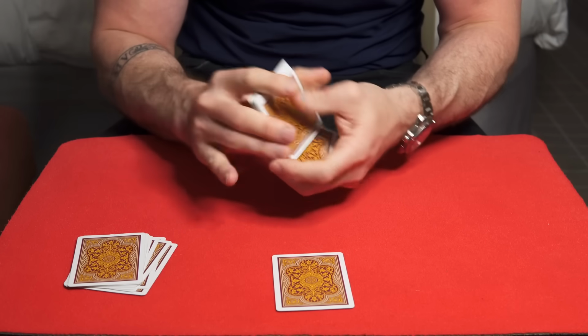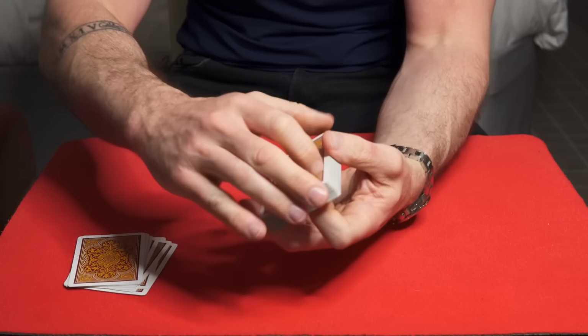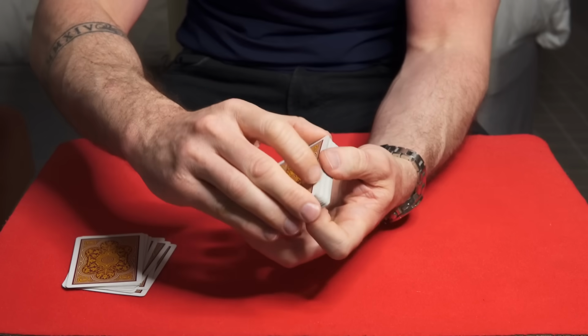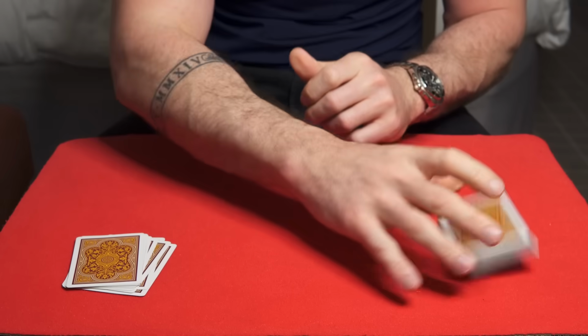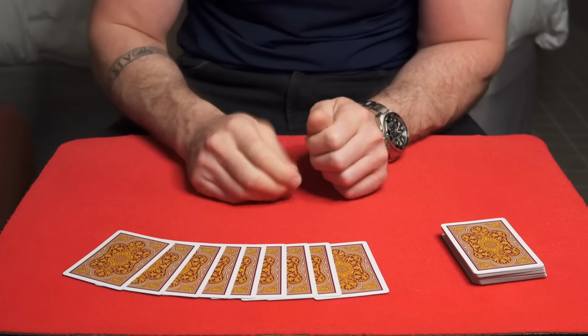So as you shuffle, they can literally say stop anywhere they want, and it is lost in. There are no controls, no sleight of hand. It's all very fair. So now you'll explain that these 9 cards are going to somehow find the selected card.